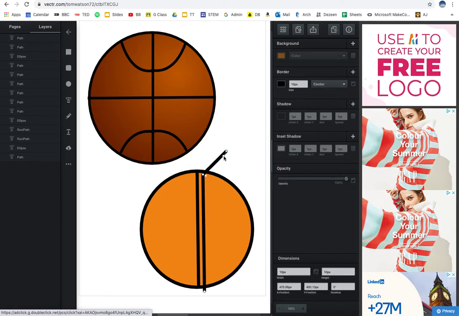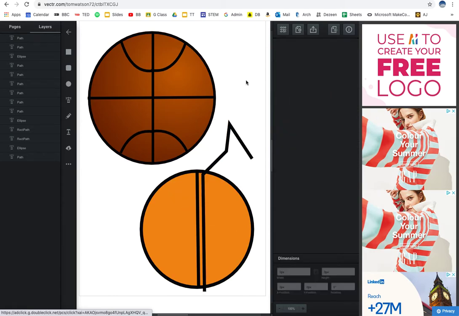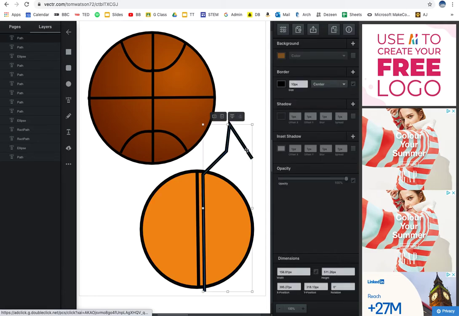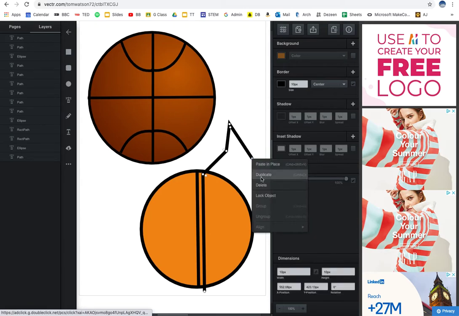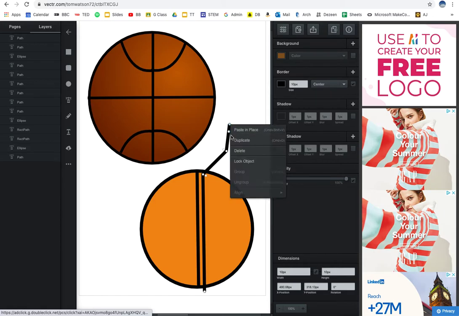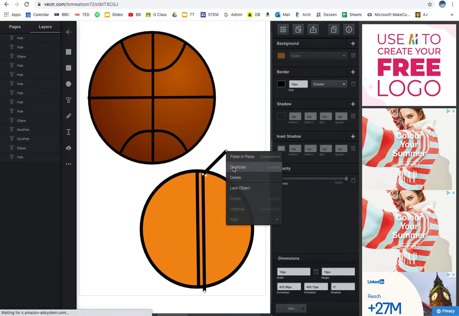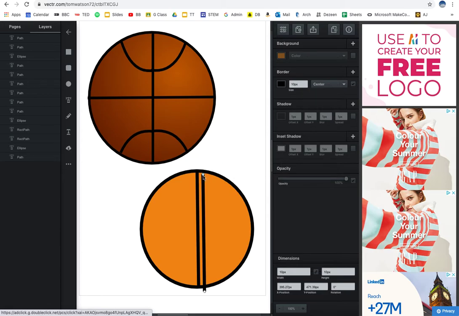So again, oops. Okay, I didn't mean to do this. I could Control Z out of this, but I'm just going to show you a few things. So I can carry on drawing lines here. Now, if I come across a line like this where I've made some mistakes, and I want to go back, let's say Control Z isn't an option, what I can do is right click on these and just start deleting the anchor points I don't want. So you can see that even if we make a mistake, we've got plenty of time to come and correct this and patch it up later, which is one of the great advantages of drawing on a computer.